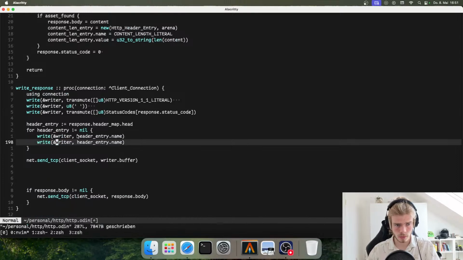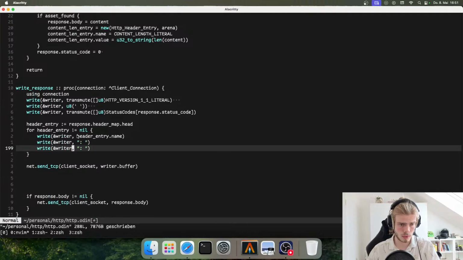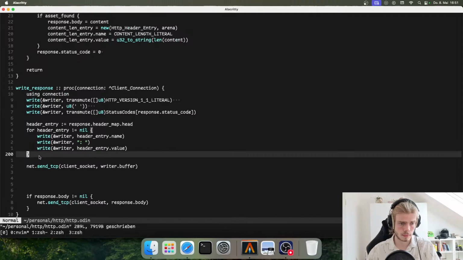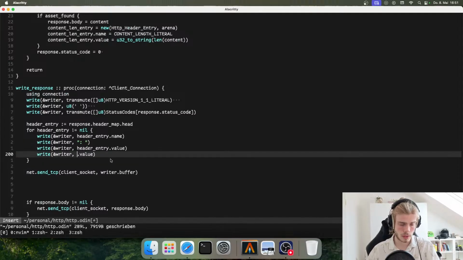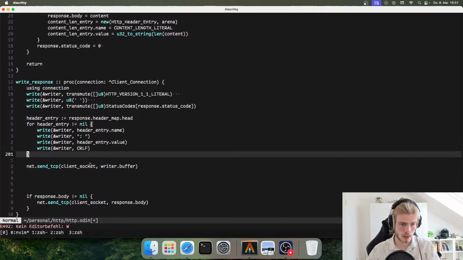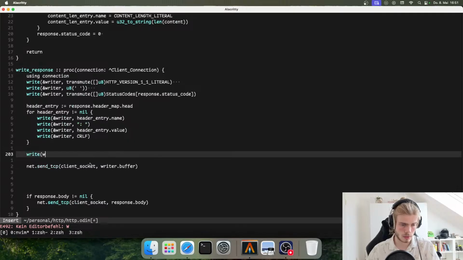Then we want to write this colon space, and we want to write the header entry dot value. And then we want to write a carriage return line feed, and we write another carriage return line feed.